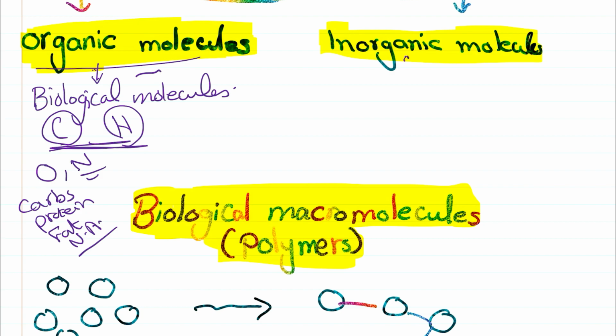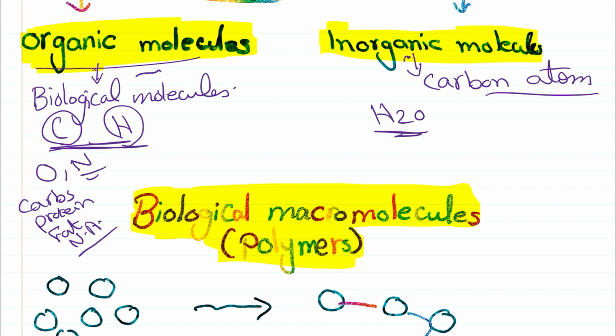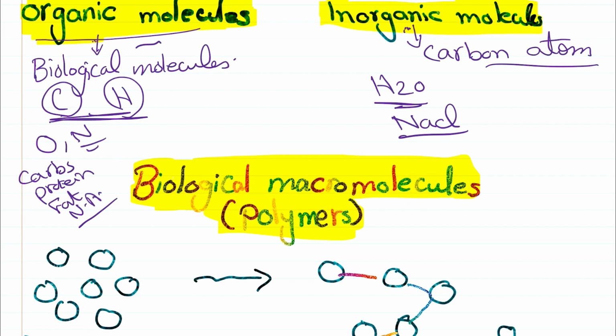But inorganic molecules, and please focus, are molecules which do not contain a carbon atom. Without a carbon atom, they will be inorganic molecules. What is the example? We have water, H2O. Do you have any carbon atoms in H2O? No. And for example, NaCl or sodium chloride. These are inorganic molecules found in our body.